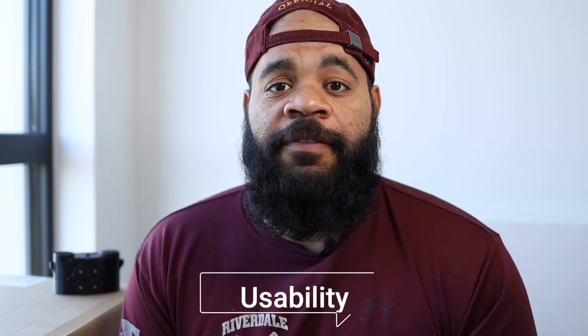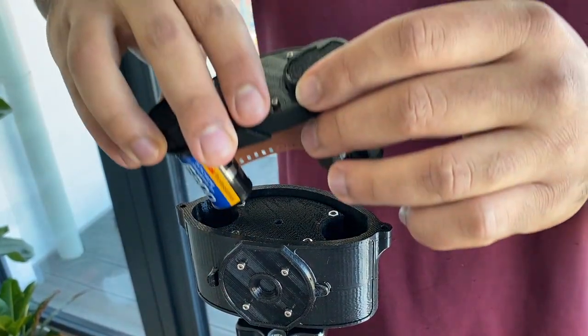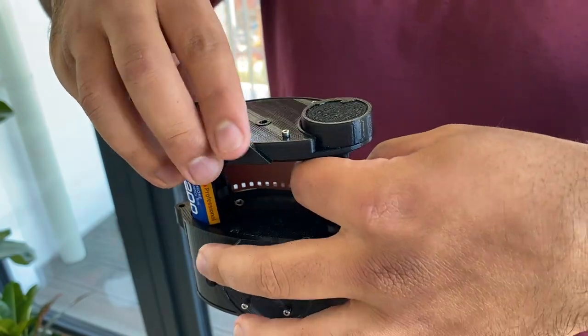The first thing is loading the film. It's not very difficult to do, and honestly, it reminds me a lot of the old school rangefinder cameras. You basically pull out the entire slot, you load your film outside of the camera, and then you put that entire thing in the camera. And then you lock it up with the screw, and you're pretty much done.